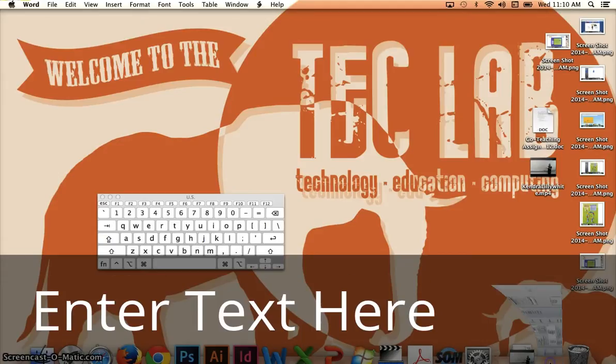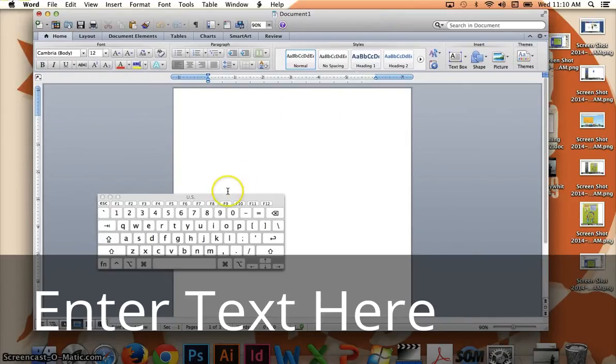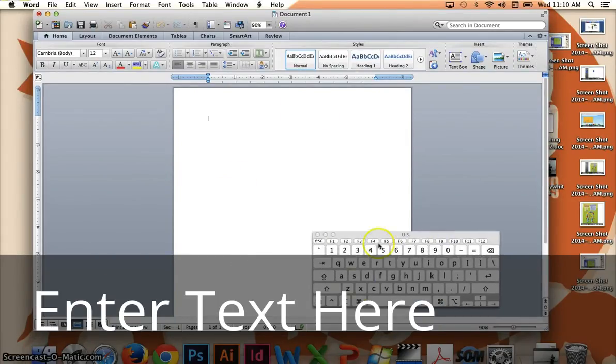So I have a Word document up here and I'm going to show you how it works. So you have your virtual keyboard or your online keyboard, so it just looks like the keyboard that I would use physically, but it's on my screen. So I'm going to write my name, so I would press this to capitalize the W, and you could keep writing W's, or you could write, and you keep clicking all the different E, Y.